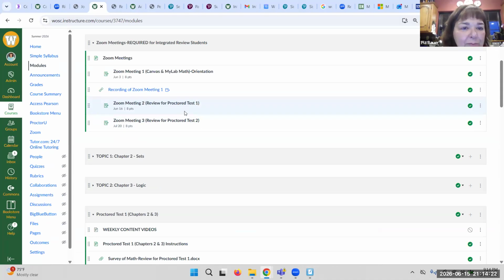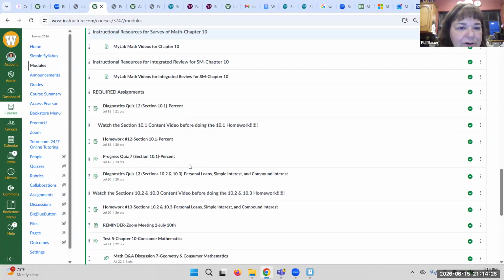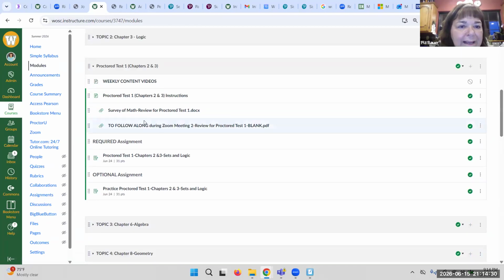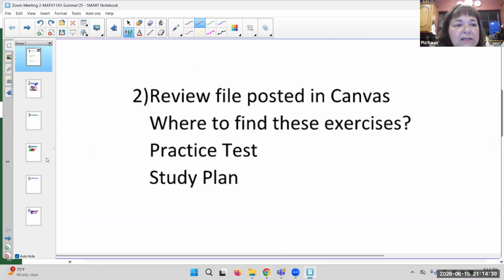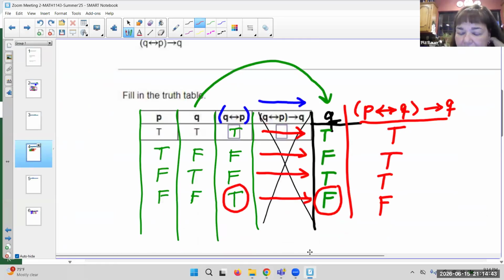And then Friday morning, most likely I will do that where the proctor exam, the proctor test one, is. I will post the written notes, meaning what we did in this document here. But that will be Friday. That way everybody who didn't attend has a chance to listen to the recording and make up their assignment.